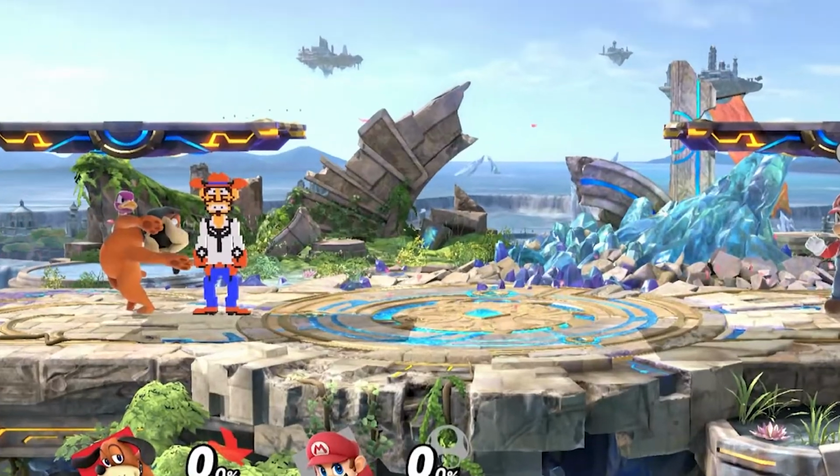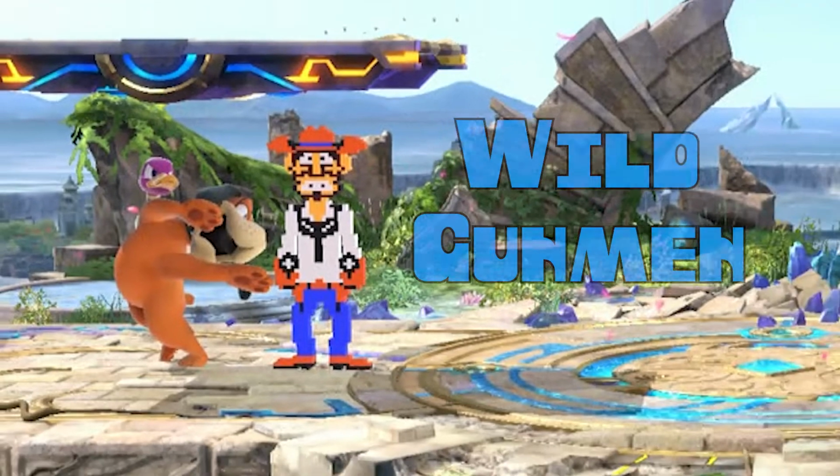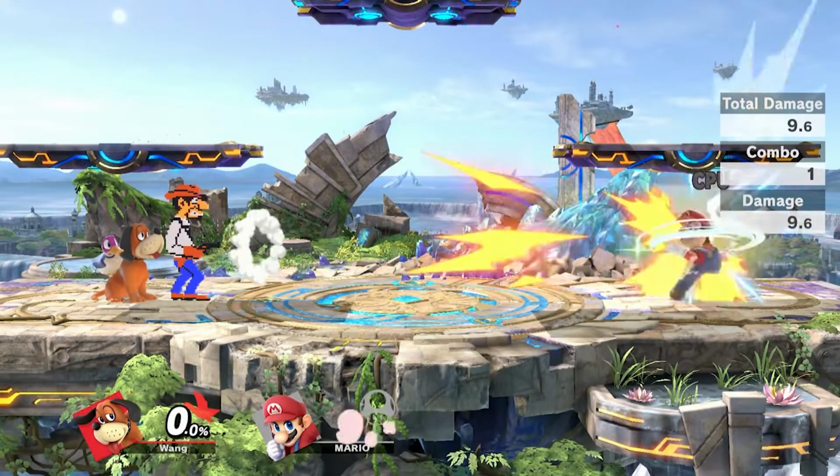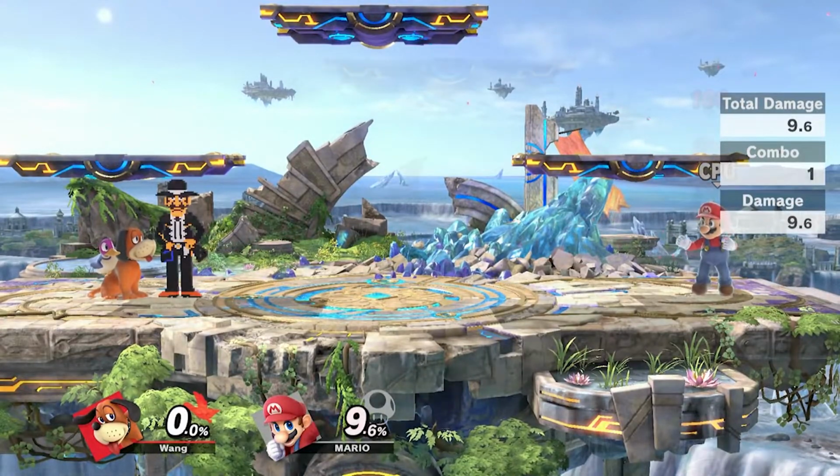Lastly, we have the Wild Gunman. You will pretty much only be using this to help you set up against projectile characters. Gunman will act as a big defensive wall that makes it almost impossible for any projectiles to hit you.